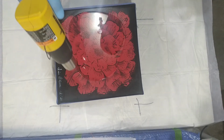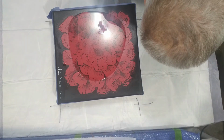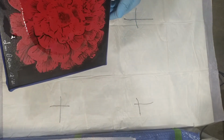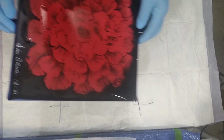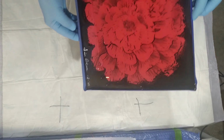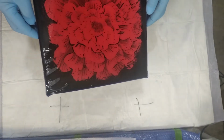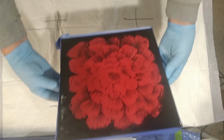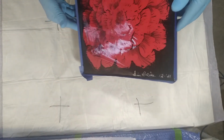A little safer than using a torch. And I had this for when I was doing model cars and stuff, to soften up plastic so I could mold the plastic around and do things with the plastic on the model cars. And because my model cars were not conventional model cars, I took 2 or 3 kits and, what we call kit bashing, making them into something totally different.